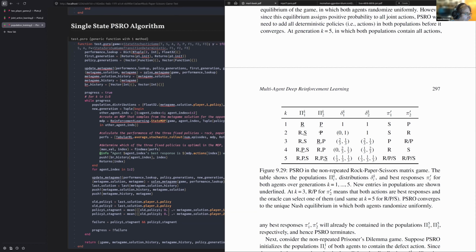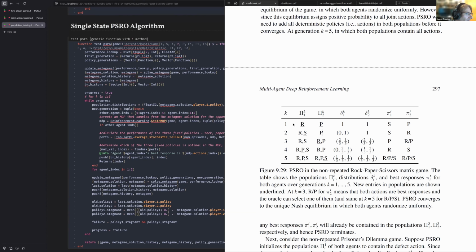And that's why here there is not an additional policy added for player 2, because its best response was already in its list, right? We could put a second P here. And in general, when we're doing this with a more complicated problem, once we train a policy, even if it is functionally equivalent to an existing policy, it may be very hard to verify that.